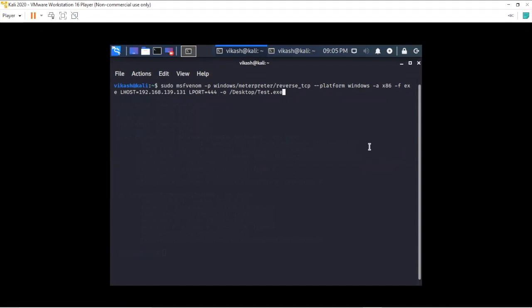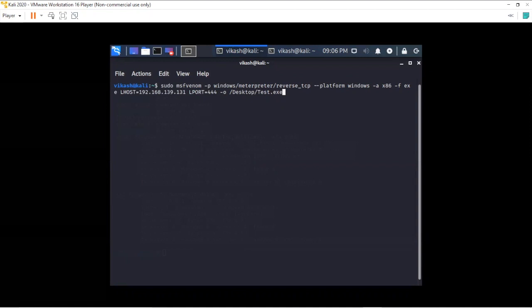How do we find out the port? I'm continuously telling you for the last 15 minutes that the port number is 4444. You don't need to find any port number. Why are you not focusing on class? The port number doesn't change. It is static every time, 4444. The IP address will be different. The IP address is the IP address of your system, the Kali Linux or whatever system you're going to perform the practicals on. From wherever you are going to use msfvenom, for that system you need the IP address, because that particular system will be creating the tunnel connection.